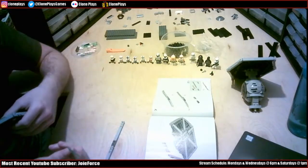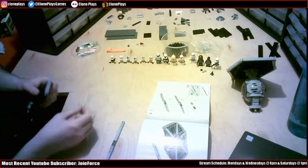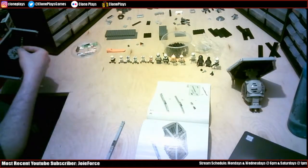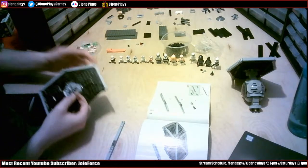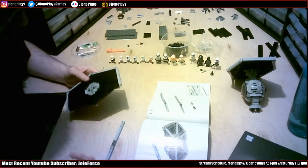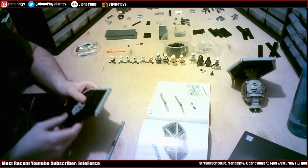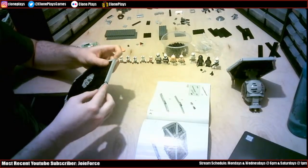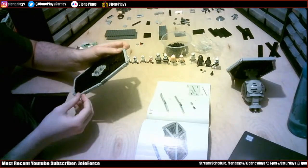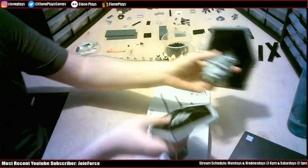Why'd they only give me 1? Or did I just... Did it fall? Oh, is it still in a bag somewhere? Or did I just put it off to the side already? Oh well, I won't put it in the Flickr. I might shoot myself by accident. Sad brick fire noises. Alright, cool. TIE Fighter is now done.